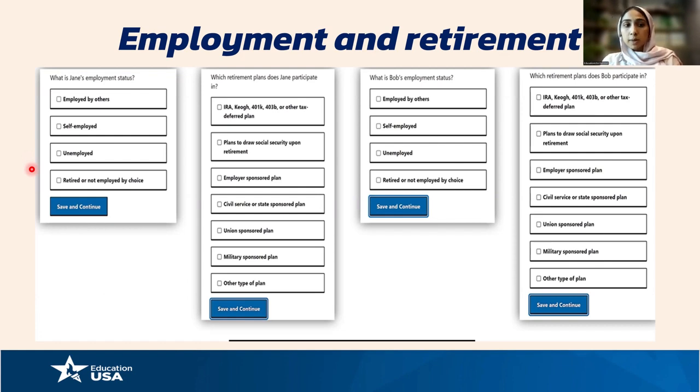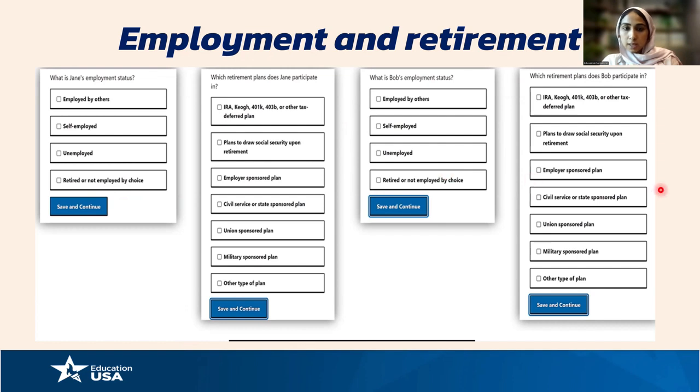So when it comes to mothers who are unemployed by choice, there is a section right there you can see on the screen that says retired or not employed by choice. If your mother is a homemaker, definitely choose the one that says not employed by choice rather than saying unemployed. And then there's the retirement section. Again, your parents will fill this out with you.